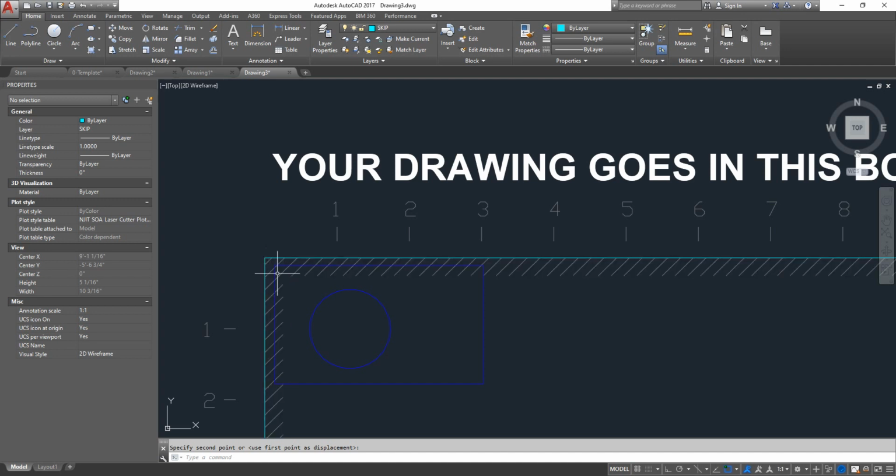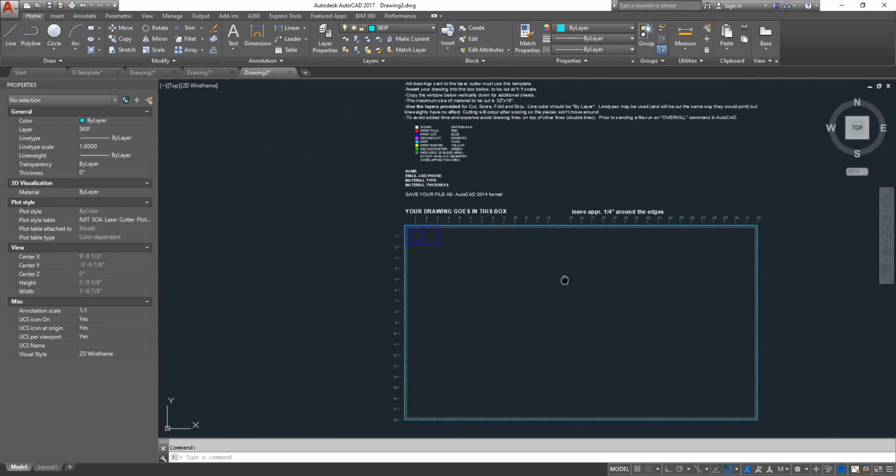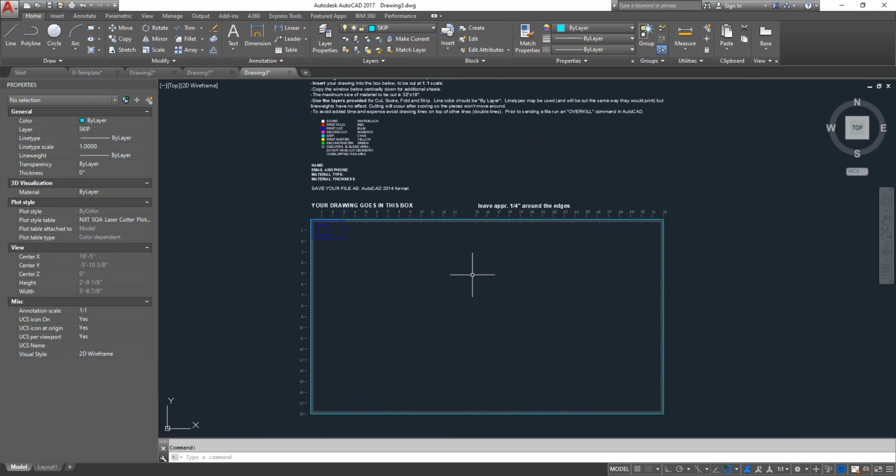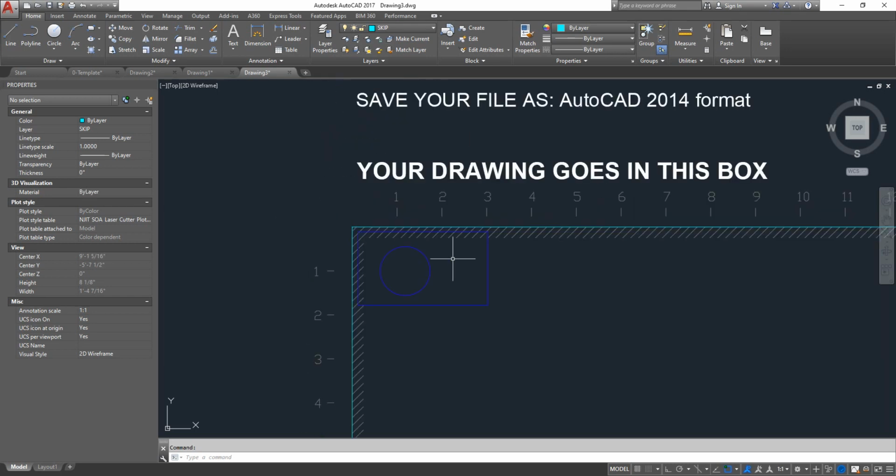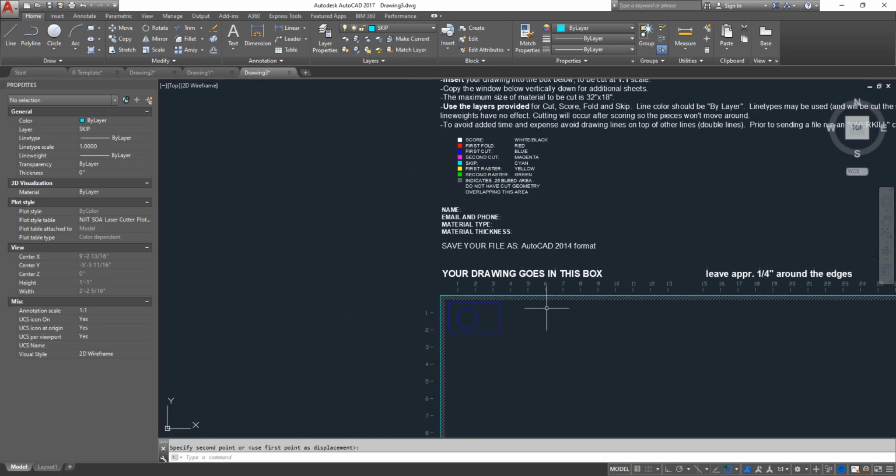Instead of cutting the line here, it actually cuts it back here because it doesn't know. It knows how far it's traveled, and then if it hits the machine, it loses its position. So if you've got a very intricate cut and it hits the side of the machine, the rest of your cut will be completely off, and there's no way to fix it. You have to recenter, rehome the machine, and change your file up a little bit. So just please keep all your files outside of this gray hash bleed area.